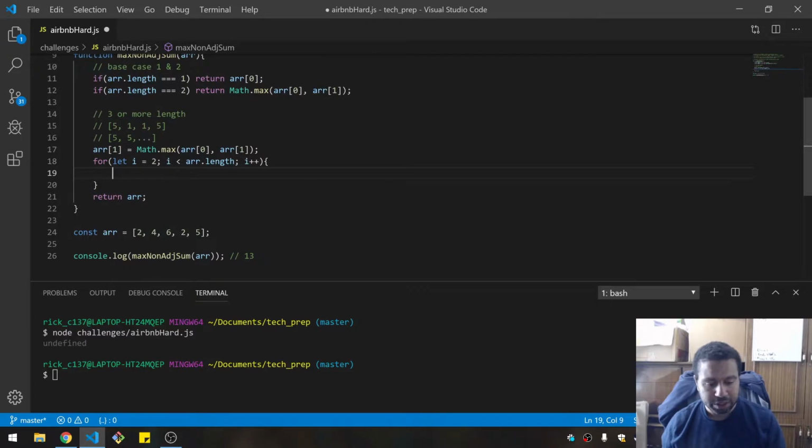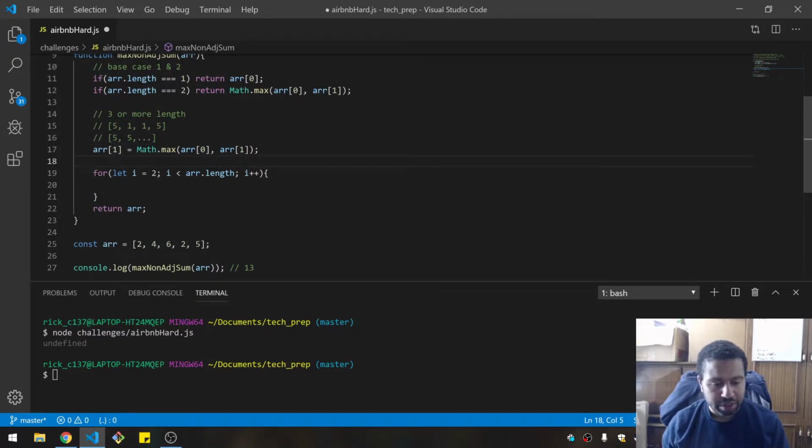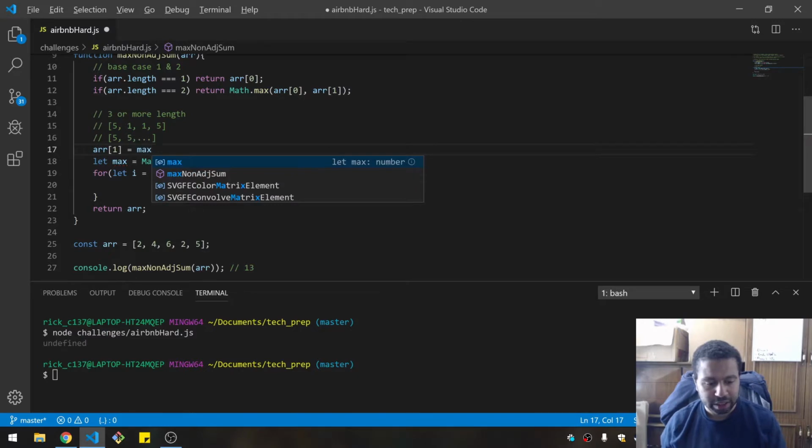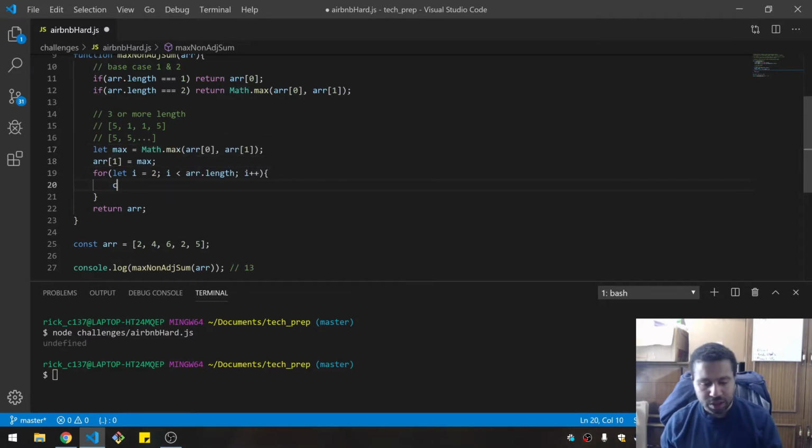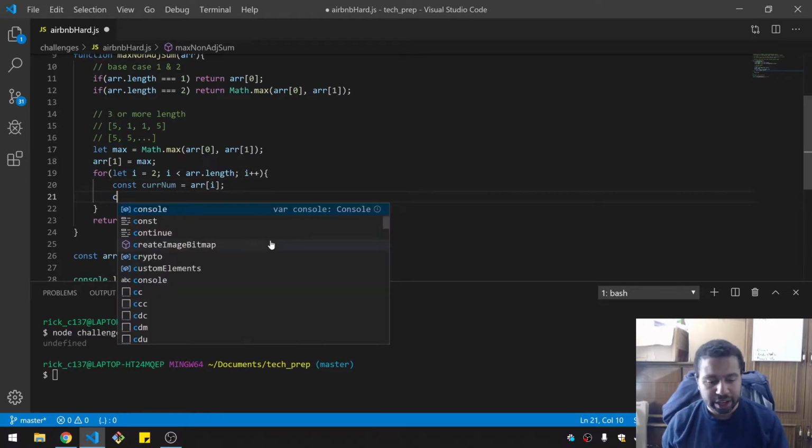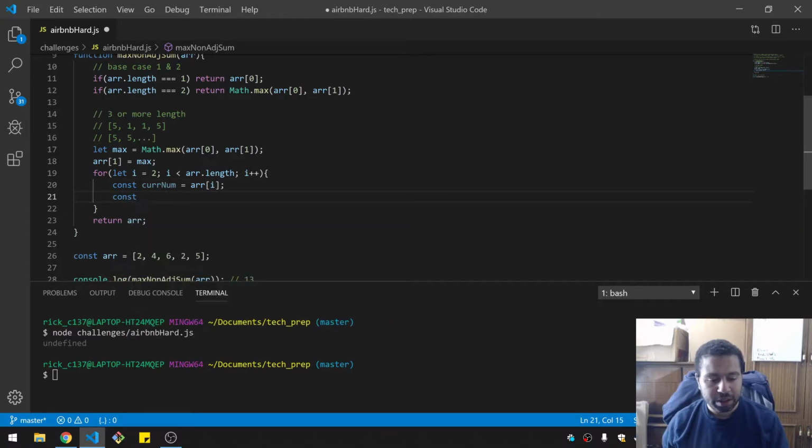And I'm going to make very explicit what we're keeping track of here. So we have the max so far. Let max equal this, because that's technically what it is, and then you're equal to the max at that point. So const val, which is current, I'm going to call this current number, array I. And I need to compare it to the max.